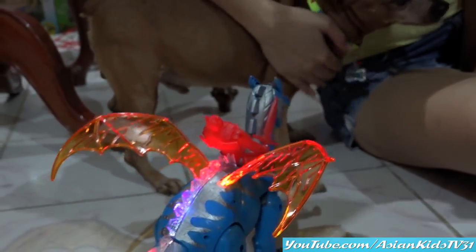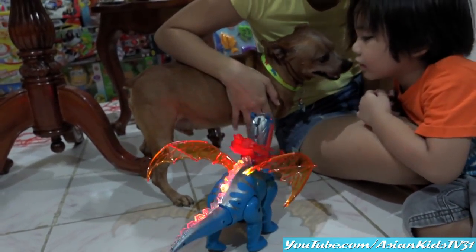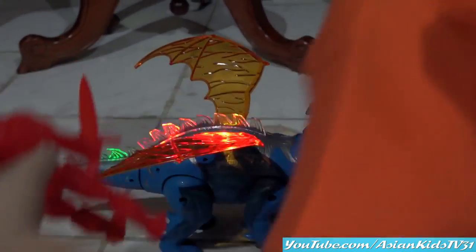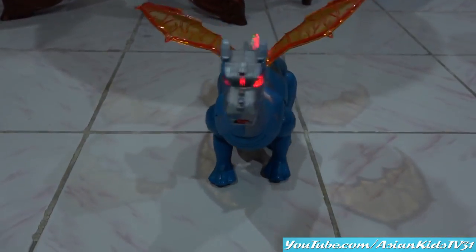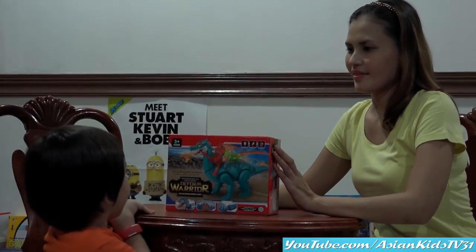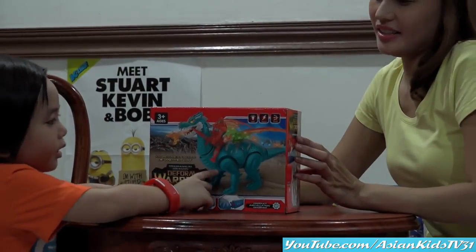Okay, Tyson. Relax, Tyson. It's just a toy. Not going to bite you. Okay, nice. Oh no! Oh, I'm scared, Garrett. Oh, nice toy, Garrett. It's a dragon. It's a dragon. It's Catacal dragon.